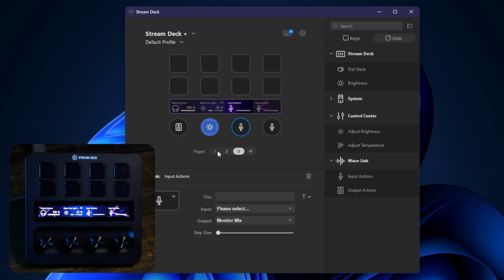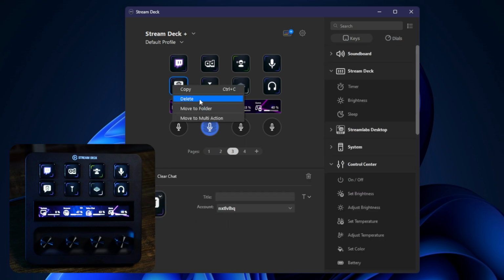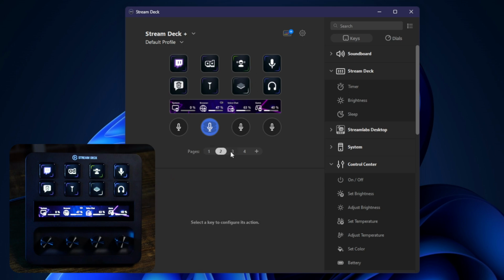And you could have one set up just like I've got, one for gaming, and have all the audio options that you want at your fingertips there, and then one separately for Twitch streaming and have all the buttons that you want there for Twitch streaming. And what's really cool is, let's say for example, for your live stream for Twitch, you wanted to have access to this at all times. Like let's say you wanted this audio set up at all times and you don't want it to be different whenever you go to this page. You can actually just duplicate this. And then now page three could be this, and you could actually just change these icons and change what they do. So instead you could add more functionality to this next page if you wanted to.